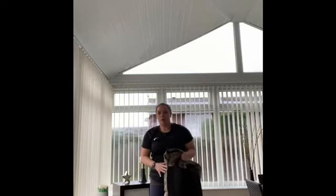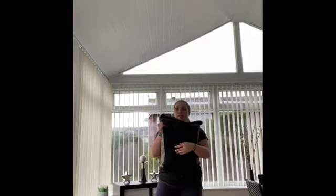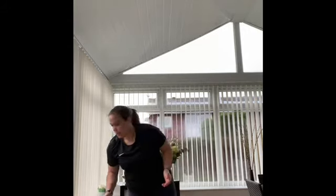15 reps to finish off the round is going to be a squat. So you're holding this weight really wherever feels more comfortable for you. So I'm here at my chest just because it's going to be better for holding this big bag. Taking the hips down below the level of the knees if you can. As always, we're driving the knees outwards to get into the glutes, to get into the outer thighs.